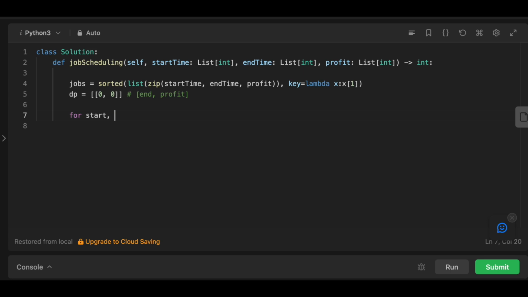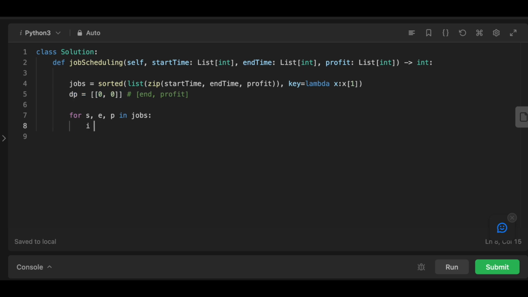So for start and profit in jobs, we want to get the position. So from the DP, we want to get the rightmost value which does not overlap with the current value.